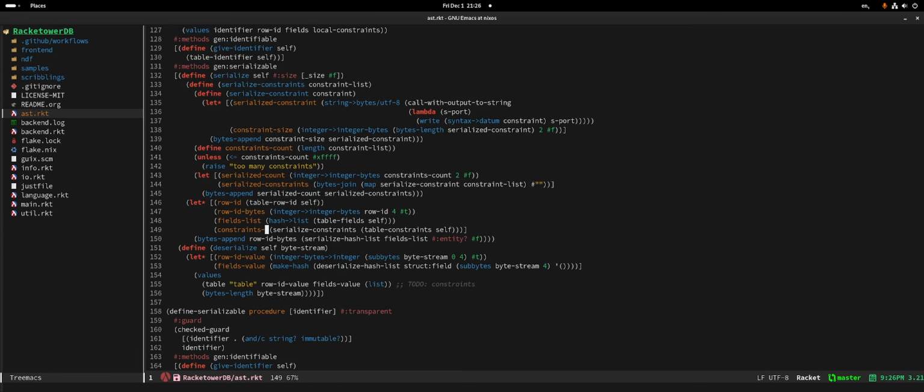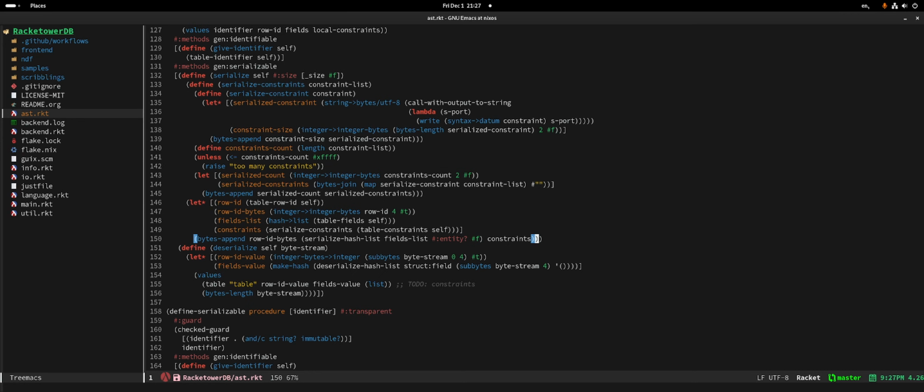We can call here constraints. We have the self, and then the order here matters a lot. So let's think, what do we want to be first? I think I want this to be at the bottom. The constraints list is the one that will probably vary the most in size out of the other possible things to put in a table, and it's probably the one that can grow the largest, so it makes sense to put it at the end.